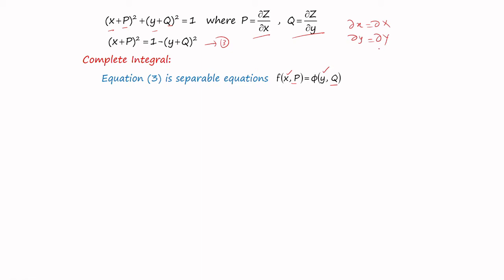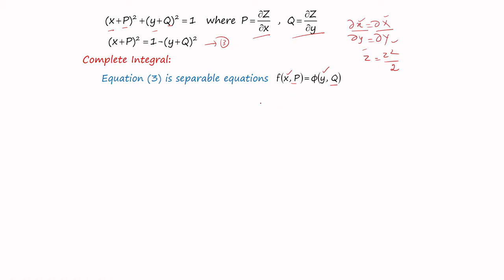And after your simplification, you replace all the terms: capital X is equal to small x, capital Y is equal to small y, and capital Z is equal to z squared by 2, isn't it? Z squared by 2, that is the substitution you have to do here. This way also you can do it. And the previous method, you take dou small x equal to dou capital X. That way also you can do it.